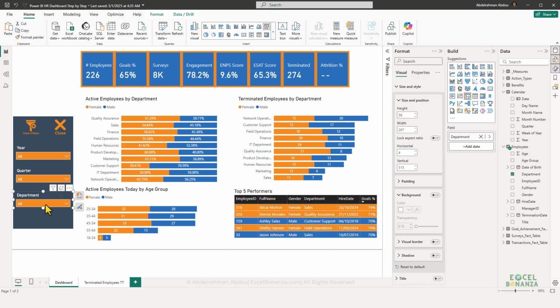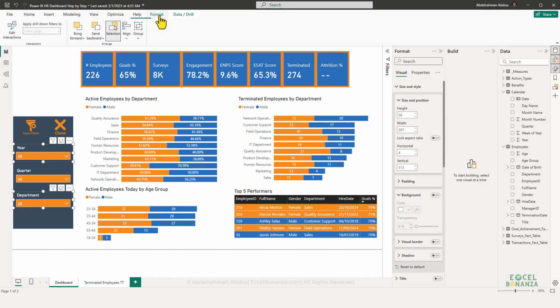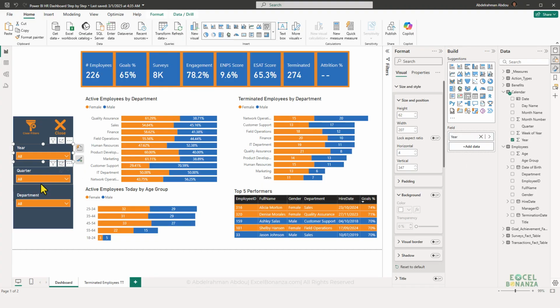And we can also make sure to have the distances between the different slicers be the same. So we can select all our slicers here, pressing and holding Control and selecting all of them, and then we can align. And I think let's try to select them again.